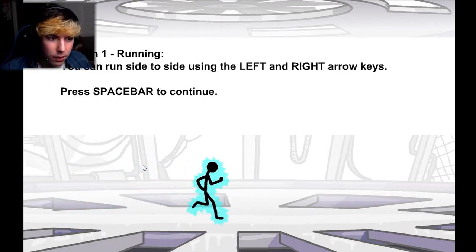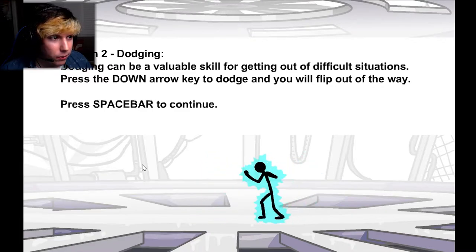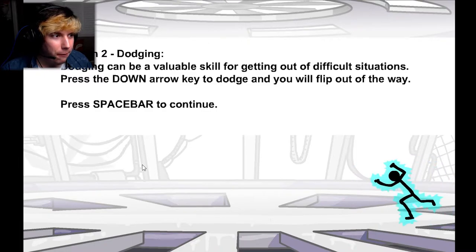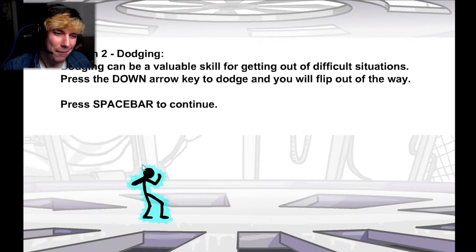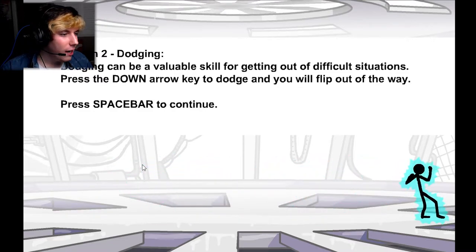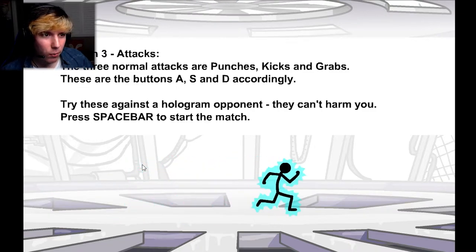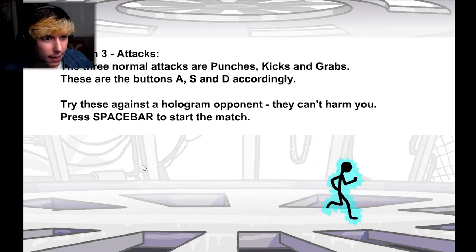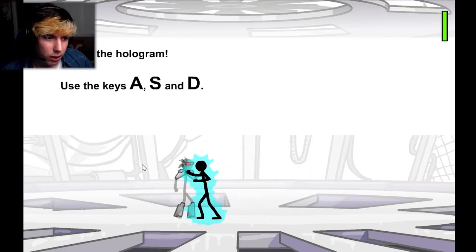Press spacebar or N. Running, you can run side to side using left and right arrow keys. All right, seems good. Dodging can be a valuable skill for getting out of difficult situations. Do a cartwheel, flip out of the way. I just like making him flip everywhere. It's kind of funny. It's interesting, there's like a frame of lag right after it. The three normal attacks are punch, kick, and grab. Try these against a hologram opponent. They can't harm you.